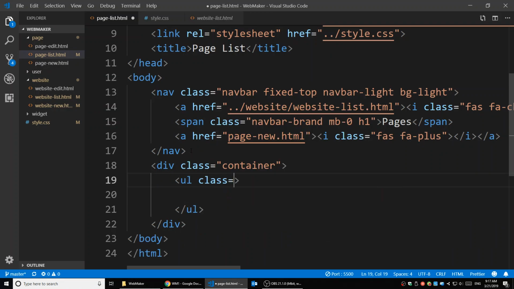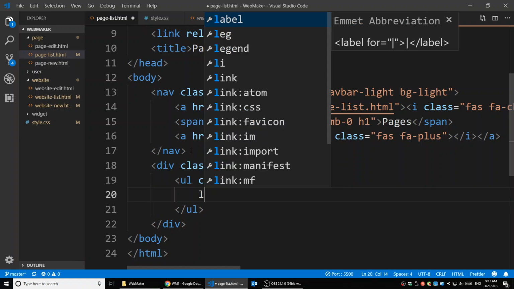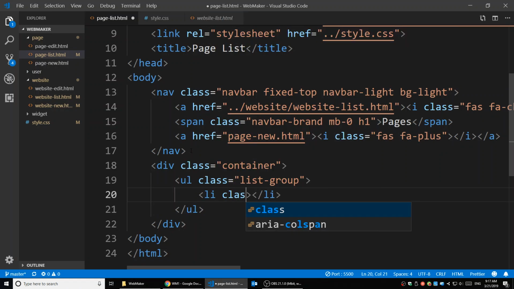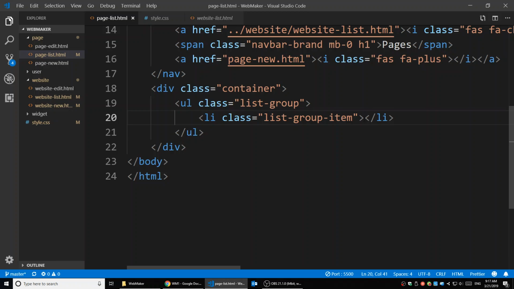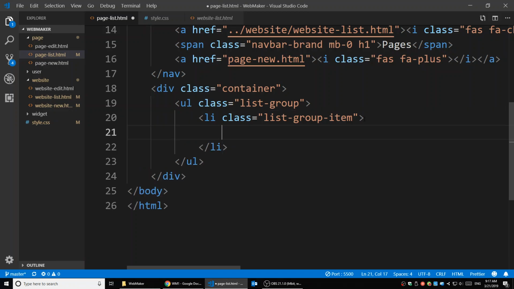Remember, we can use the class list-group. We did the same thing in the website list. And then we're gonna have multiple list items inside the list. First list item, class list-group-item. We actually need 5 copies of them, right? Let me first create the first one and copy it 5 times.